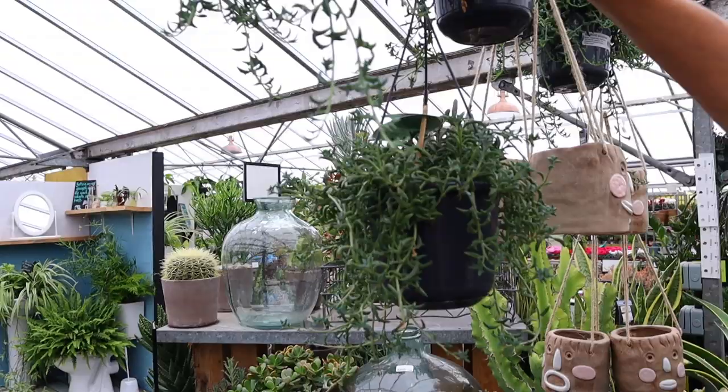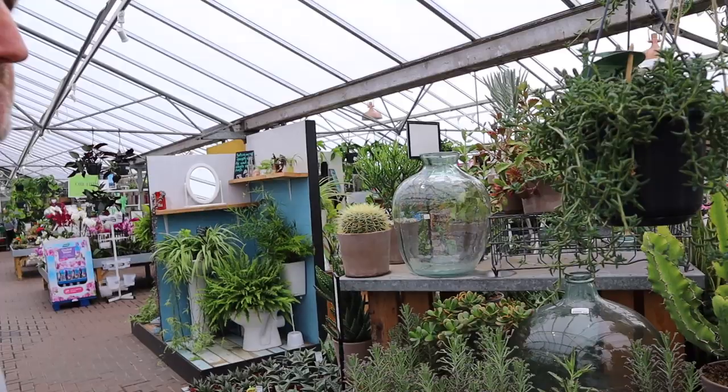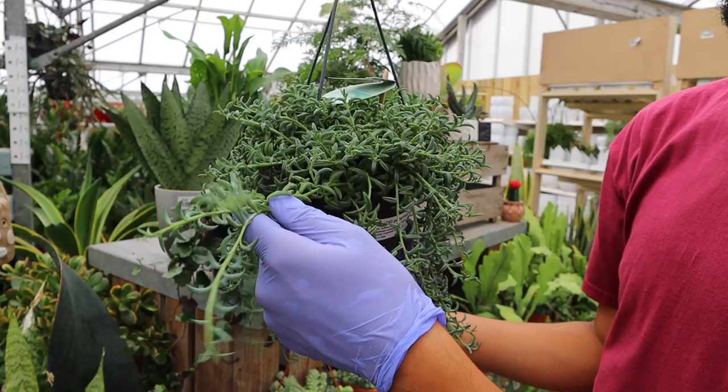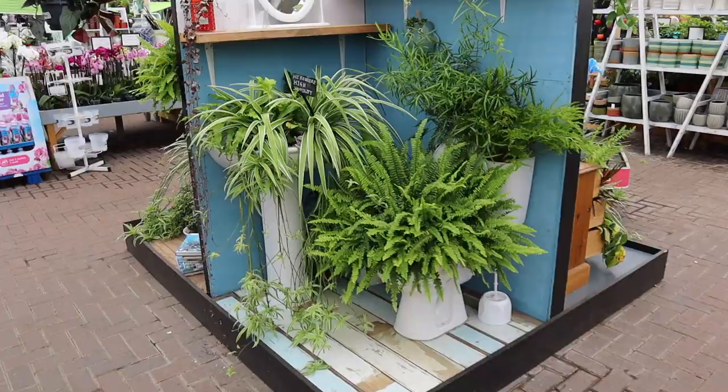So it's Senecio peregrinus. Is that the lipstick plant? Red lipstick? We have some of those. This one here is more of a dry, arid plant, but this one appreciates more water. I can see why you thought that — they're like wider versions of that. Does that have to be hanging, or can it just be on the ground? No, you can do whatever you like with it. I like it hanging, because I think it shows more of the dolphins. And they're easy to propagate as well. I love the displays here — they've put so much effort in. This is what my bathroom will turn into at some point.